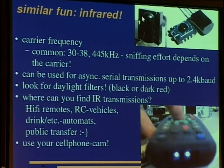You could of course just try a few carriers. They can be used for asynchronous serial transmissions up to 2004 kilobaud. So one could easily put the RS-232 interface over infrared. RS-232 is a no return to zero interface, but that doesn't matter since we have the carrier here, and the automatic gain control will handle it.